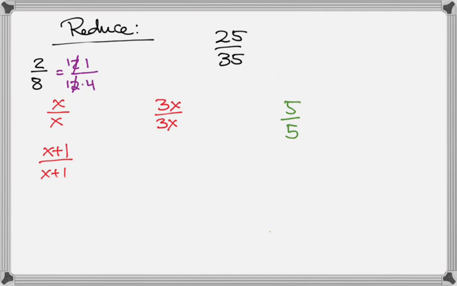We're not canceling it because look, we cross this out and it goes away. It doesn't go away. It reduces to 1. If you have the same numerator over the same denominator, that always reduces to 1. 3x over 3x, x over x is 1. X plus 1 over x plus 1 reduces to 1.